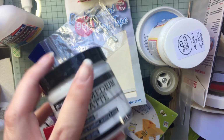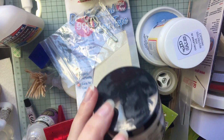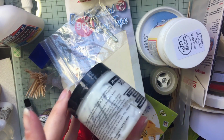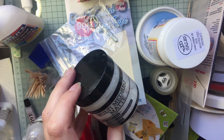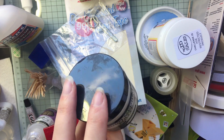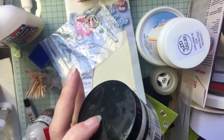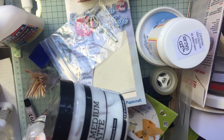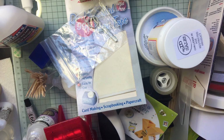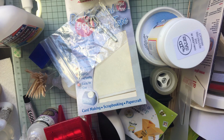It's good for collaging, art journaling. My favourite thing for this is sticking on my gems and sequins and things to cards because it doesn't show up too much, as I said, if I put too much on, but also it actually holds them really well. And this is probably the only glue I've tried that I can say that about. I know some people are a fan of the art glitter glue. I've not tried that, but I hear it's very good.